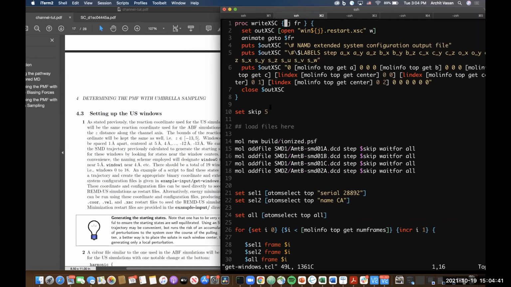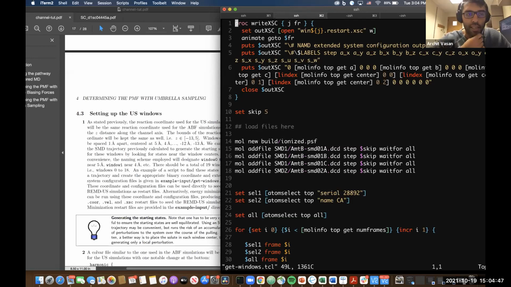So why do I need to do SMD? I can just do it with the help of a TCL script. Yeah, so that's the thing actually. It depends on how you're placing these windows, which is really important. That's an important part of actually solving this problem, and that's what I'm going to talk about in a little bit more detail later. How you set up these pathways can give you different free energy results.